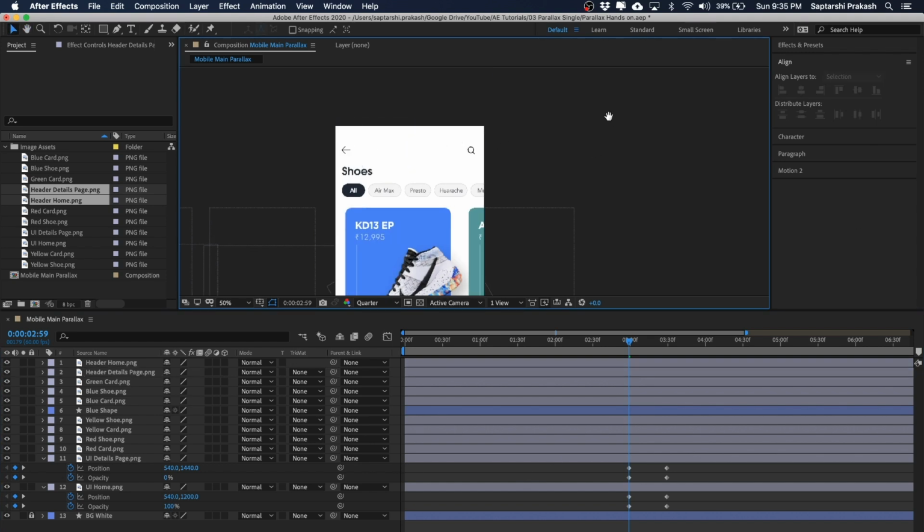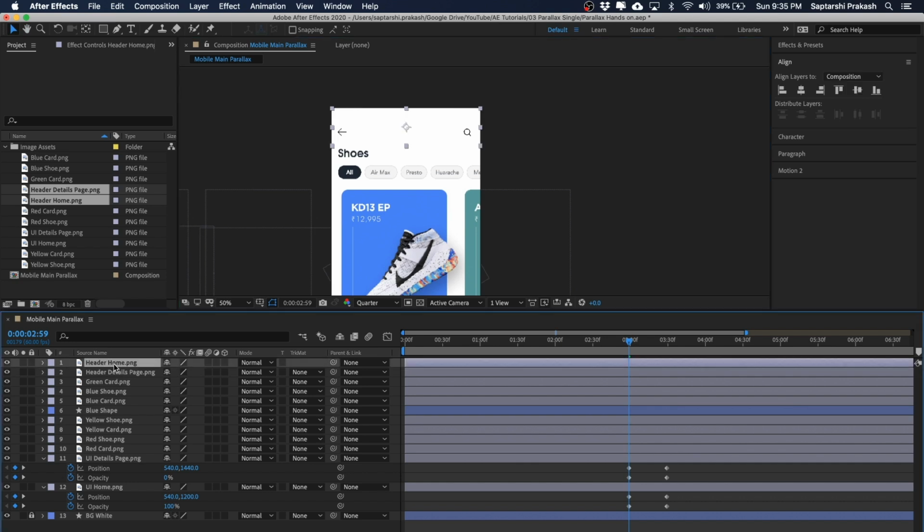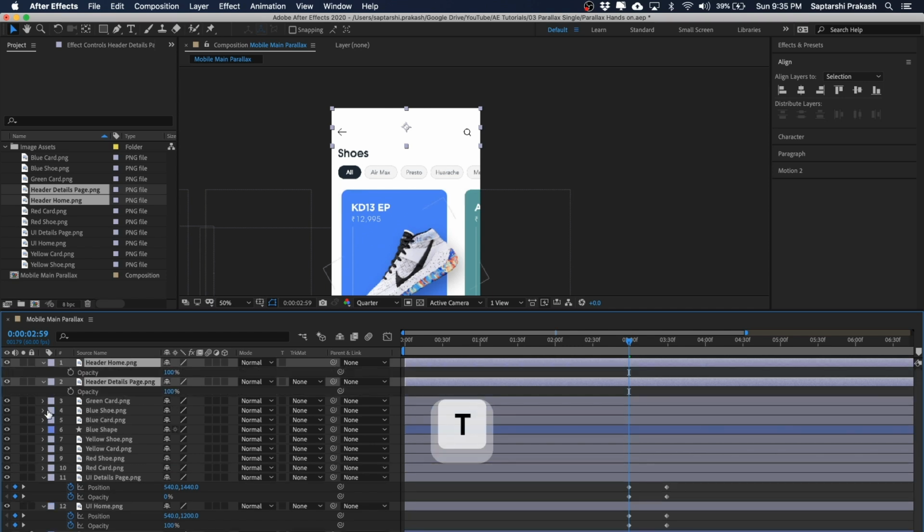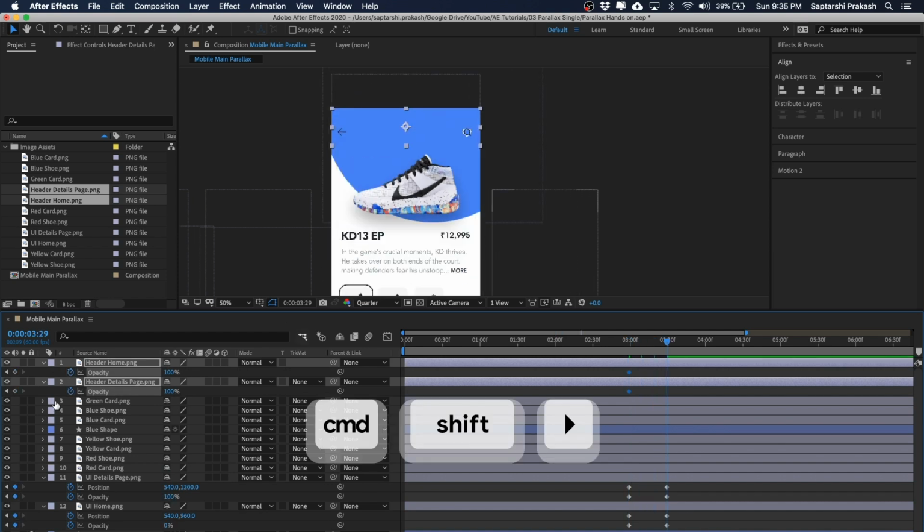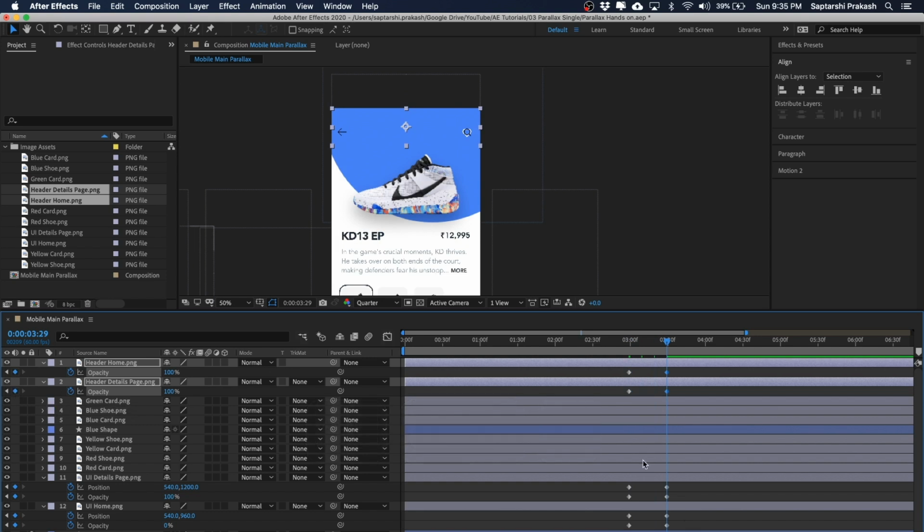While the home screen is shown, I would want the header home to be shown. And while the details screen is shown, I would want the header details page to be shown. That can be achieved by a simple opacity animation. So I'll select both of them, press T on my keyboard, which reveals opacity. I will click on the stopwatch, move 30 frames ahead, and add another set of keyframes here.